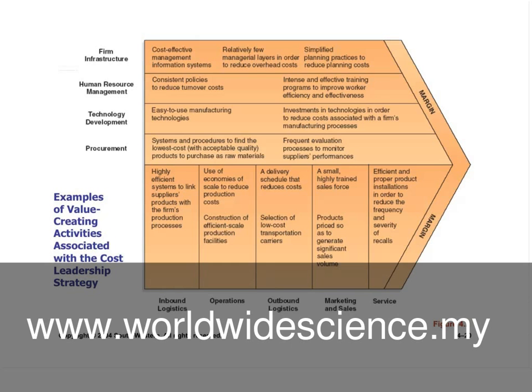One of the ways, a good example, would be what Amazon does. Let's say when you do shopping on Amazon, you have an ID, and then you buy the product, and then they send you the product, right? But they have this feature on Amazon that you can bundle the items that you purchased up to a certain limit, and they would all be delivered to you at the same time. They just add the items together, and they deliver them all at the same time. So that's one of the examples of Amazon having a delivery schedule that reduces the cost.